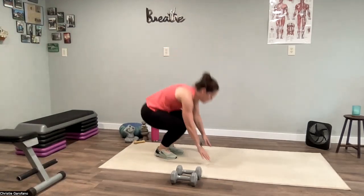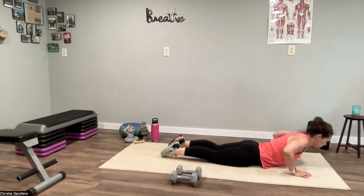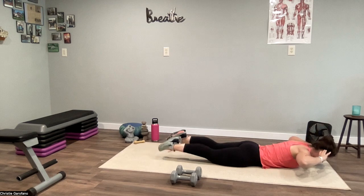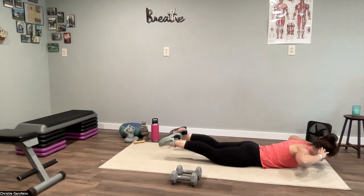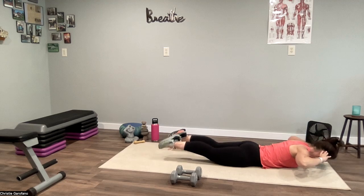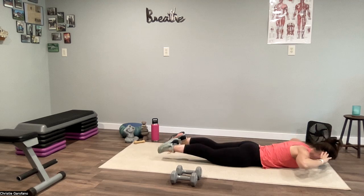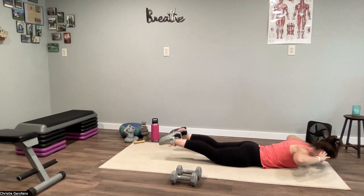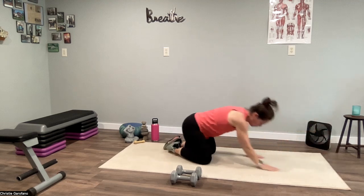All right, so pump on down. I always do this on the ball too. I will do something different in the second set. Let's bring my hands behind the head today. I've got mine right at my ears. Come in, and we're just lifting and lowering here. Squeeze that back body, including the shoulder blade area. And gently release.